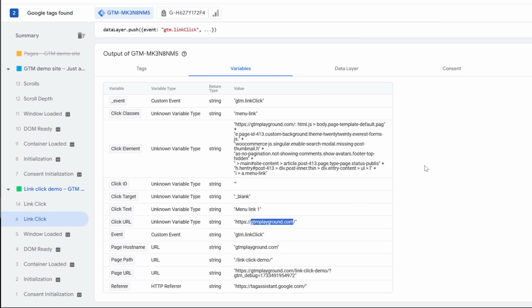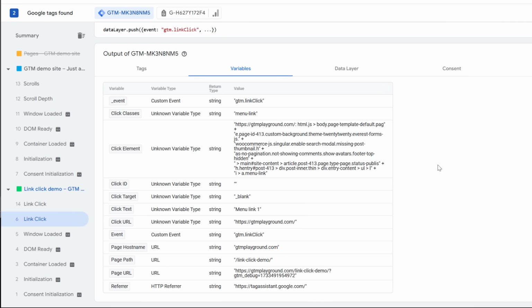On some websites, elements might have classes, so I have this class. I don't have any ID, but on other websites, you might have IDs. But it's also possible that you might not have classes. That's when you would need to adapt and you would need to learn more advanced topics, but this goes out of scope of this tutorial.